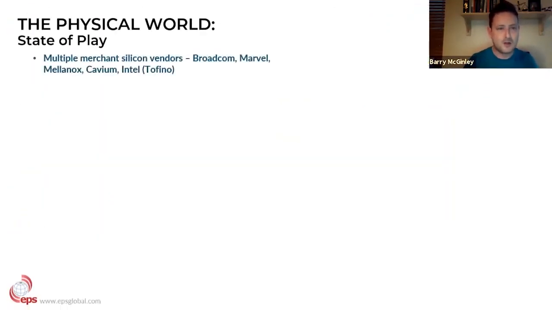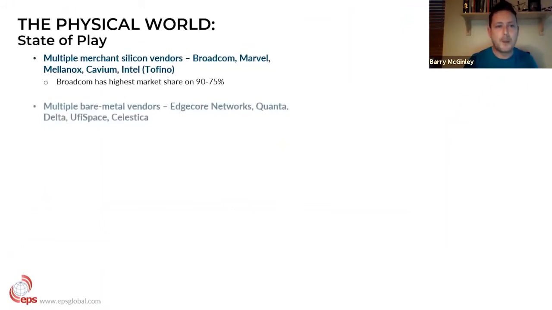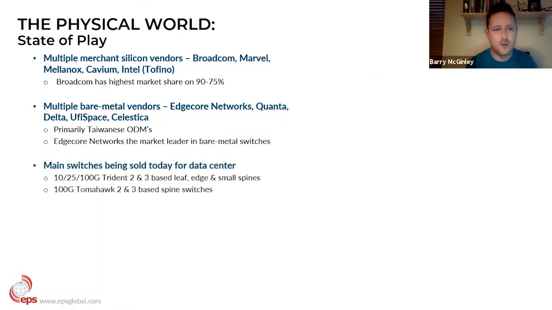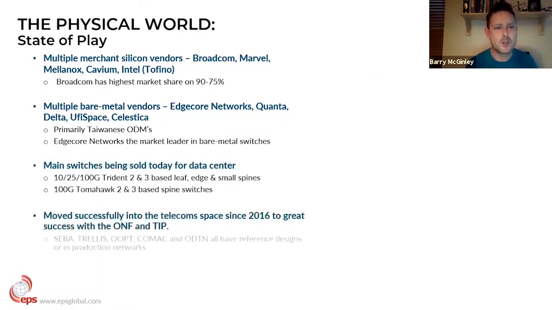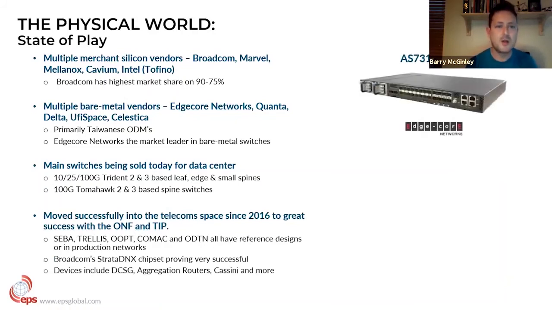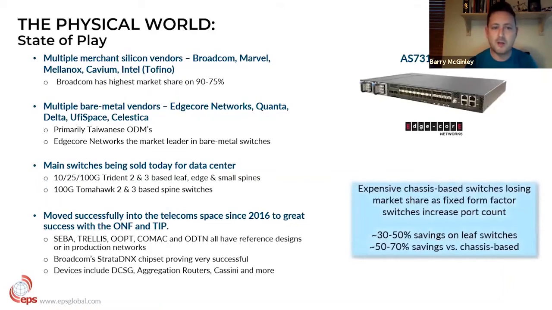Okay, very briefly on the physical side of things. Merchant silicon vendors, we've Broadcom, Marvell, Cavium, and Intel. Tofino as well with their P4 programmable chipset. And Broadcom has a market share of anywhere, depending on reading, between 75 and 90%. With multiple bare metal vendors, primarily Taiwanese ODMs. So EdgeCore, Quanta, Delta, Celestica, and UfiSpace.